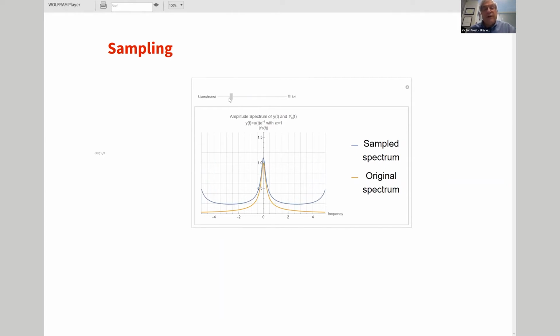And as you sample faster, that error is reduced. In the trade-off, again, you're trying to show trade-offs. Oh, if I sample faster, my sampled spectrum is closer to my original spectrum, but I have to pay for that in additional samples per second or bits per second. And so having an interactive graph that shows the sampled spectrum as you change the sample rate directly illustrates that concept.